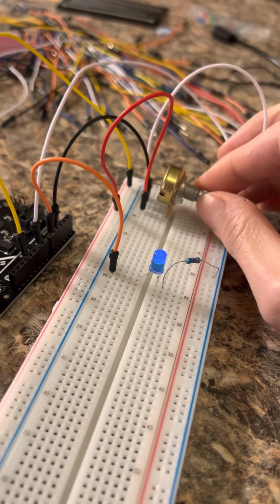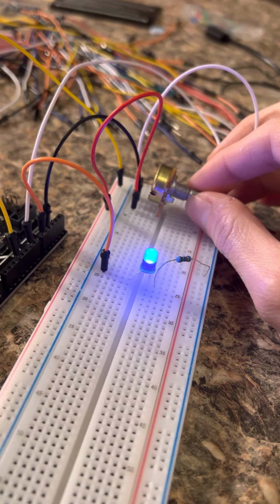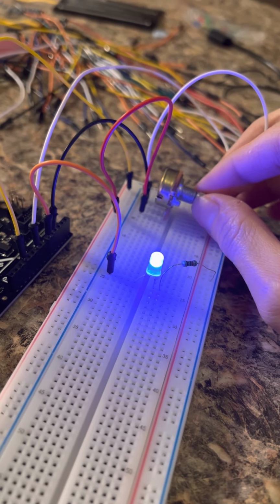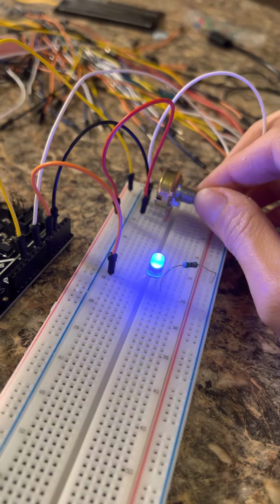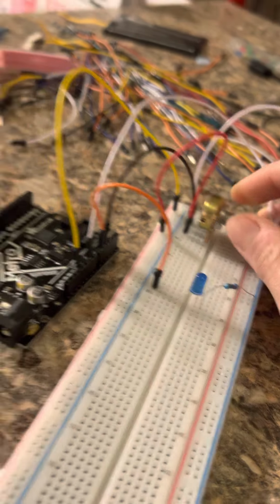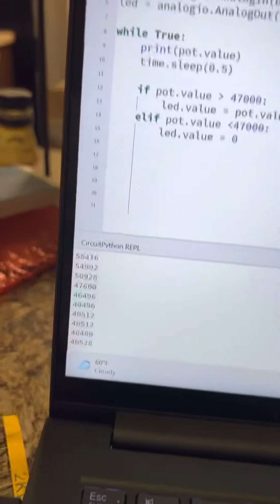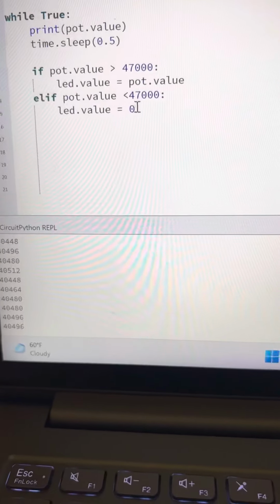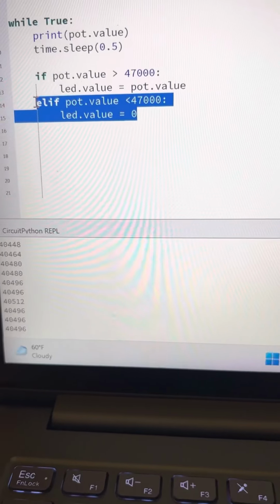I just make it all the way to 47, and then I can dim it. The only issue is if I don't declare the 0 again, it'll sit, so I can actually show what it looks like if I don't declare it.